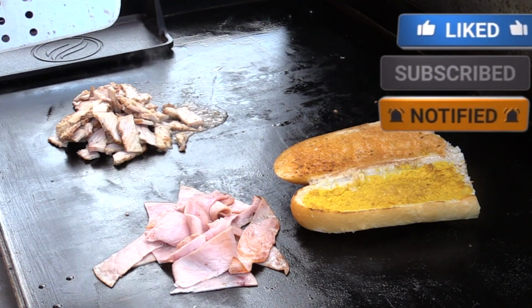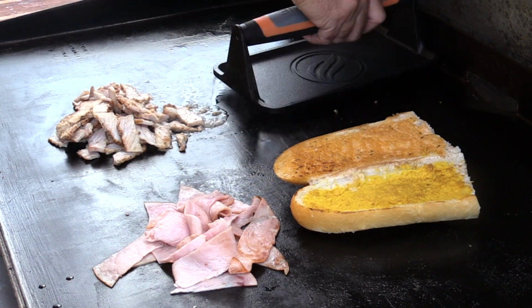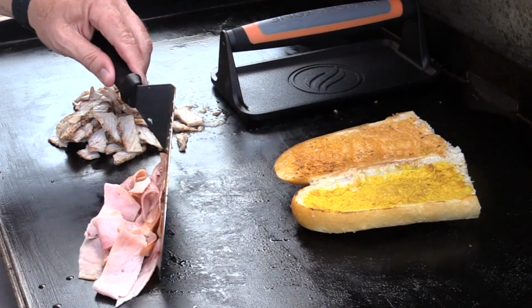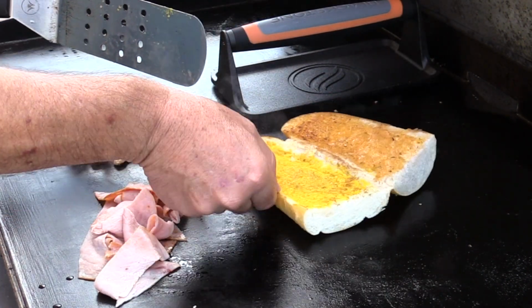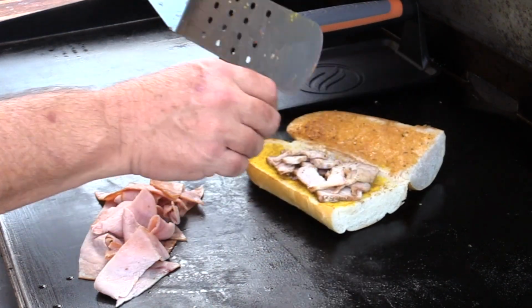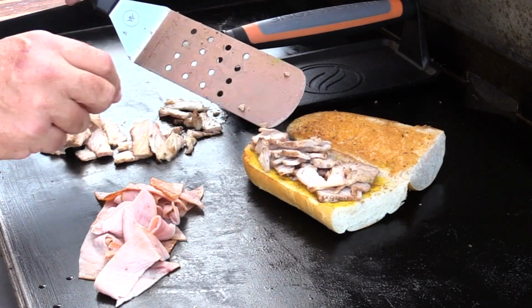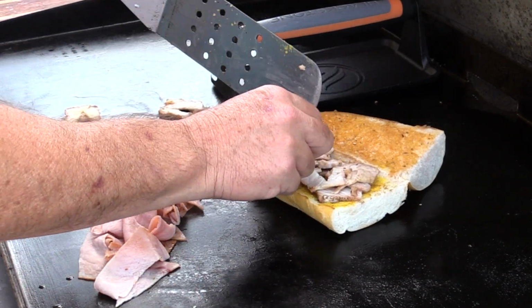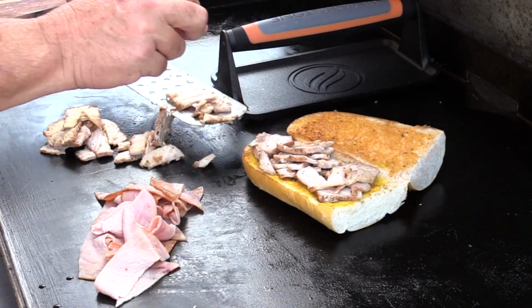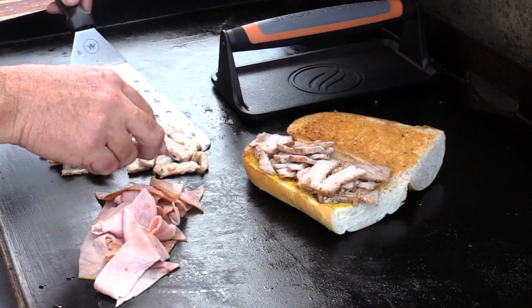Start prepping for our assembly. Get this on the hot part of the griddle. All right, here we go. Get a nice layer of this pork right down here. That's hot. Wow. Now this is a meaty sandwich. Don't skimp on that.